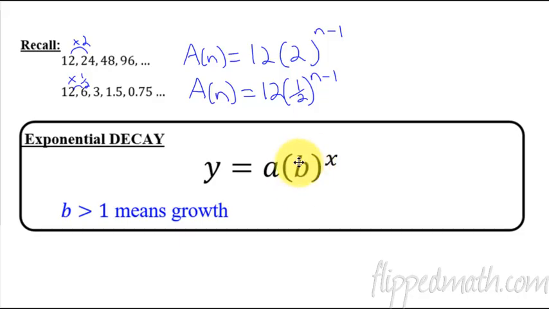So that brings us to some definition part here. If this b here, the base of our exponent, is larger than 1, then we are growing. It's an exponential growth. If the b is less than 1 but greater than 0, so we've got to be in between 0 and 1, that means our value is decaying and getting smaller and smaller. Just like this 12 up here, we're taking half, half, half, half. It's getting smaller and smaller and smaller. Never actually gets to 0, but it does get infinitesimally smaller and smaller. So get that written down in your notes if you haven't. Extremely important for what we're doing today, distinguishing between growth and decay.